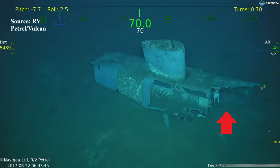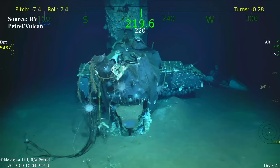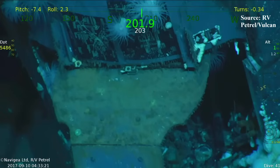It's a similar story with the scout itself. Frankly speaking, there's not much left. Just the float and a little bit of the fuselage. Neither of the wings have survived in any recognizable state, and the engine seems to have buried itself into the bottom. On the other hand, as we zoom in from this picture, there is something important to note.